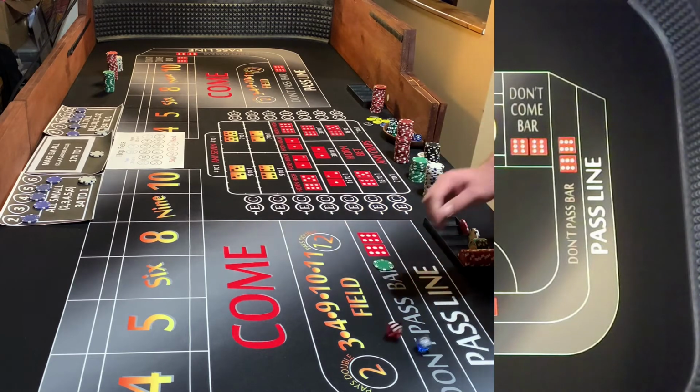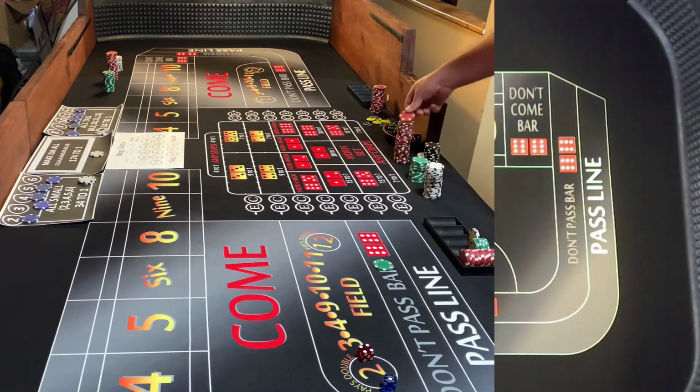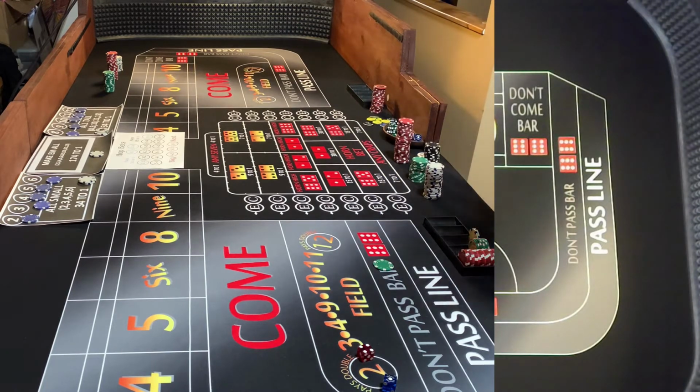And we have a new shooter coming out. I'm not going to get new dice. I'll keep the same dice. So we're moving around the table now. I'm simulating me at a table, and I'm standing here waiting to shoot. The dice are now moved to the next shooter, and I'm going to play $25 don't pass, and I'm going to play 2-1-2 on the all tall small to keep my all tall small up. And new shooter coming out.